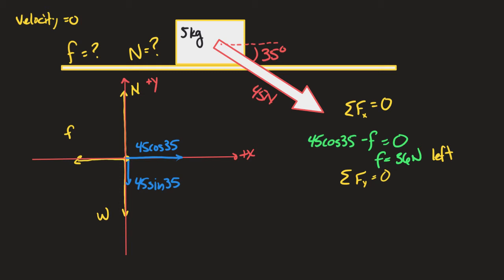So, Shreyas, y direction. Did you already state that and I just plowed all over the top of you? Wait, what? Did you talk about the y direction? No, not yet. Go ahead. So this time I did normal force minus 45 sine 35, which is the vertical component, minus 50, which is the weight, equal to 0, because once again it's not moving vertically. Great. And then the normal force is equal to 45 sine 35 plus 50. Was that 70 something? 75. 75?